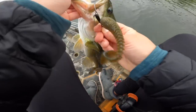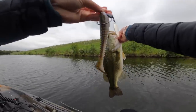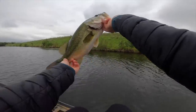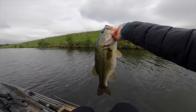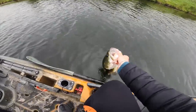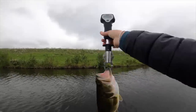So that was on the Saucy Swimmer in that goby color. This is one of those underspin hooks, and just give it a little bit of flash. I'm starting off with that spinner bait. It's a little bit of windy breeze. That spinner bait, this grass in this pond is just really, really thick. So that Saucy Swimmer is just definitely a little bit more weedless. Pretty much 2¾. Not bad for the first fish out of the pond.